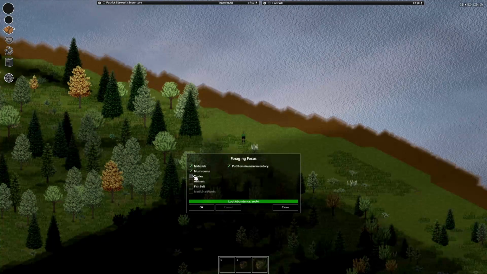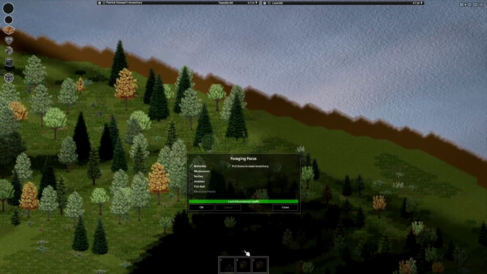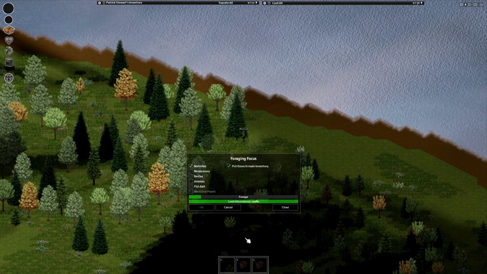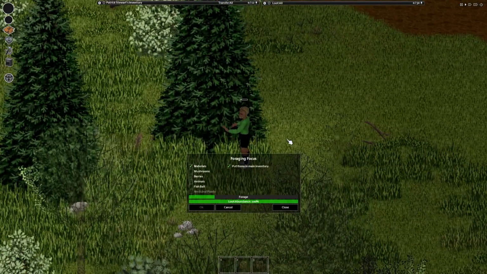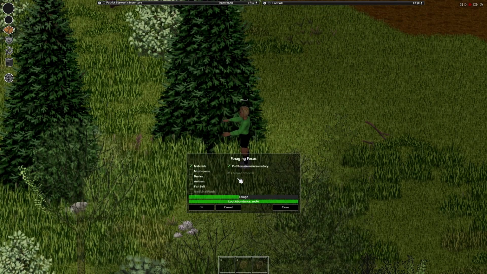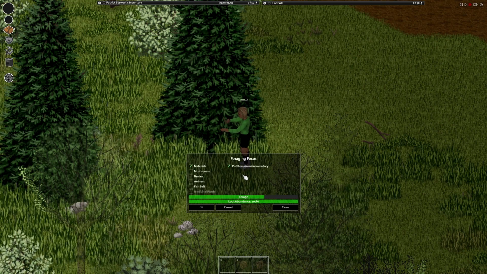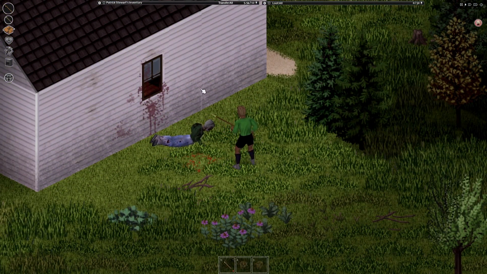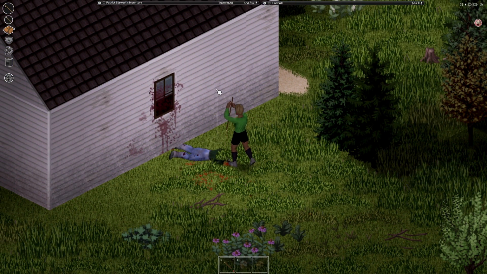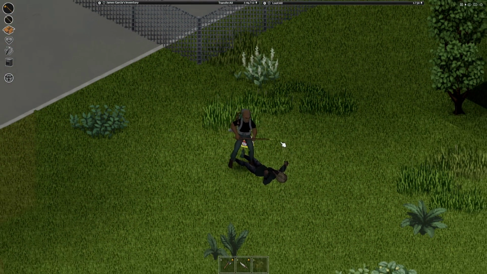Don't underestimate the power of the spear. Spears, especially in the early game, if you can't find a better weapon, are very powerful. You can make them pretty easily. All you need are some sort of sharp knife, a kitchen knife, a hunting knife, something along those lines, or a sharp stone that you can find through foraging. And then you need a plank or a branch or something along those lines, which can also be found through foraging. After that, you just make a spear.